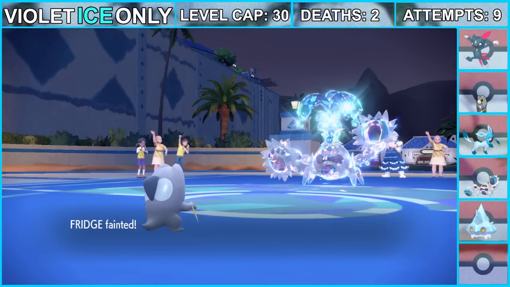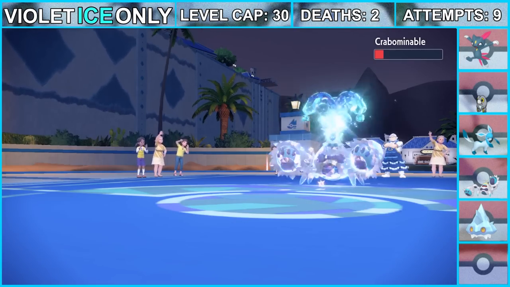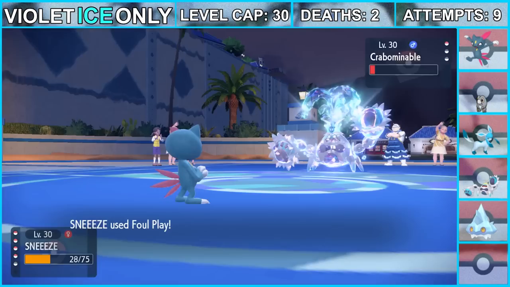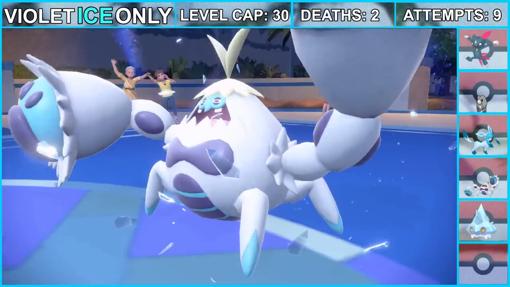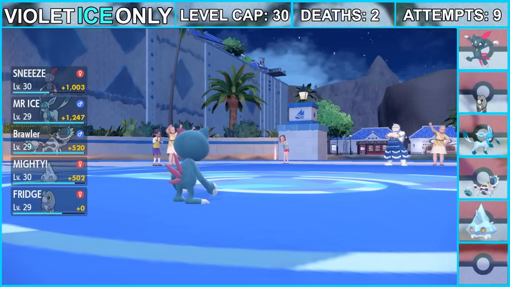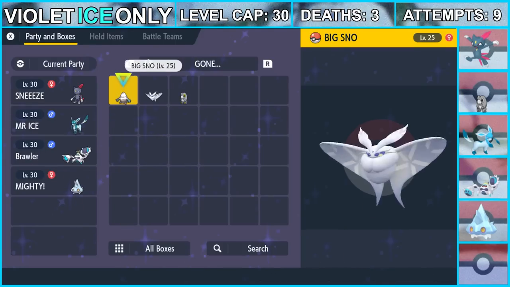Oh gosh. We get outsped and die to a Rock Smash. I was thinking that we were faster than Crabominable, but because we were using Dragon Tail, we just had negative priority. But I miscalculated gravely, and we lost Fridge. Fortunately, we're able to use Sneeze, one of the fastest Pokemon in the game, to outspeed it and use a Foul Play to take it out. But unfortunately, we lost Fridge due to negligence. This is our third death in the run. We have to put Fridge into the Gone Box.